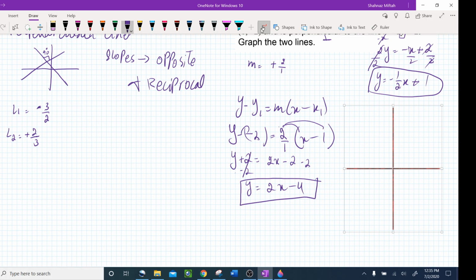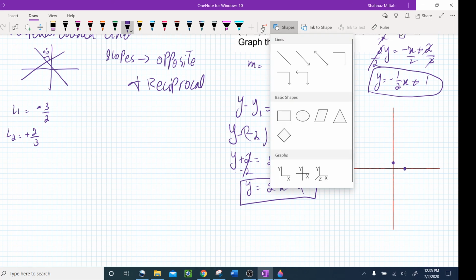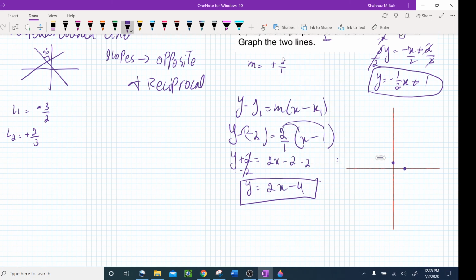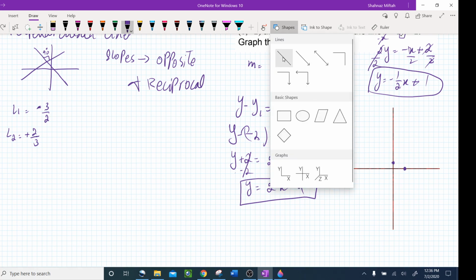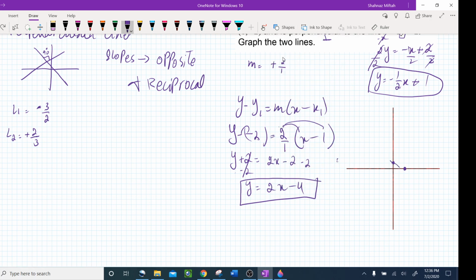Okay, let's graph this. First, let's graph that one. This is +1. The y-intercept is going to go first, right there. And I'm falling 1 and running 2 because it's a negative slope. So fall 1, run 2 to the right. Here we go. Connect the dots. Oh, never mind. I clicked the wrong side. So just draw. Here we go.